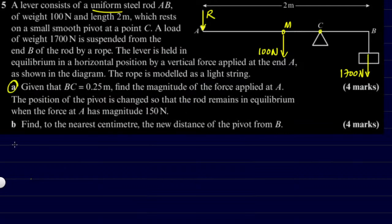Now part A. Given that BC length is 0.25 meters, find the magnitude of force applied at A. So the R value we need to find. For this it's best if we go with moment about point C. We are not interested in finding the reaction at C. Without finding the reaction at C, we will get the R value.